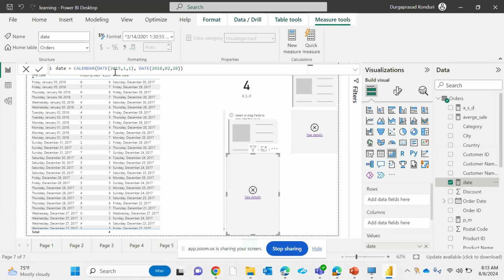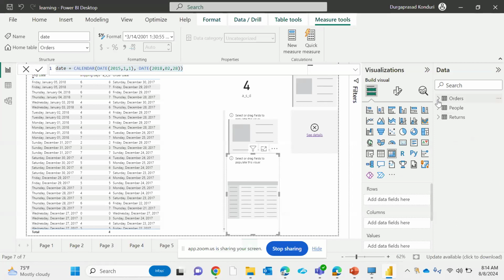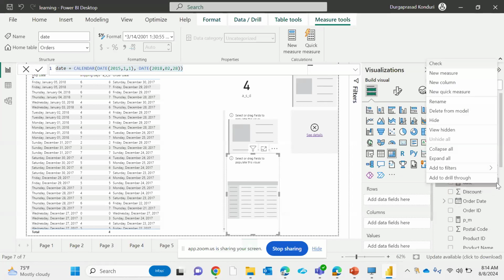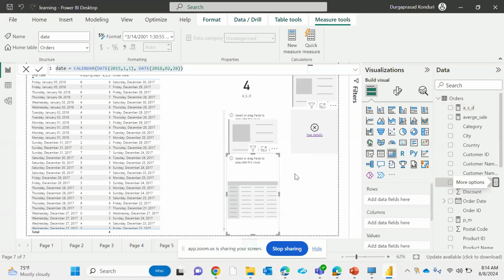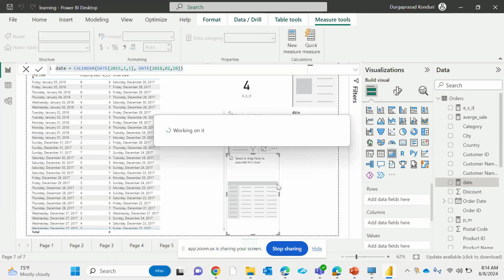Okay, that's fine. What we'll do is we'll create one more. So here what we have done is we have created it as the same measure, right? Even this won't work whenever we are creating previous year or something like that. I just wanted to show you this. But what we need to do is create it as a table. So let me remove this. I will delete from the model. I will use the same thing. Here we have an error, right?